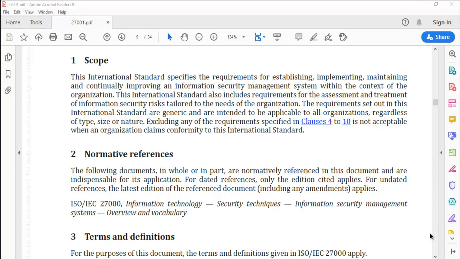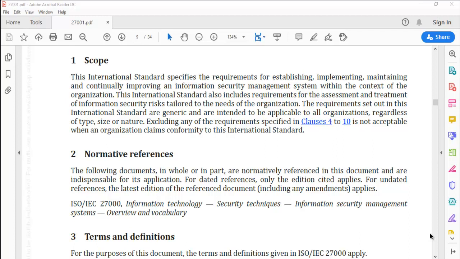Through this clause 2, they are essentially mentioning to you that throughout this ISO 27001 documentation, if you are referred to look at any reference document, the reference could be two types. One, you could have dated references, somewhere mentioning a standard with a year, so 27000:2014. So such documents in which you have the year in which it was last published mentioned, that is referred to as dated reference. Or you could have, like it mentions here, ISO IEC 27000.